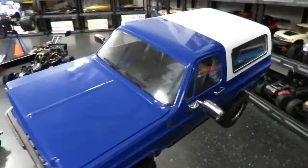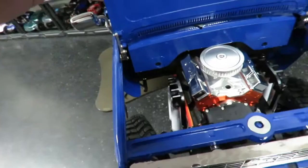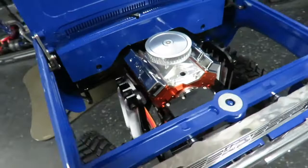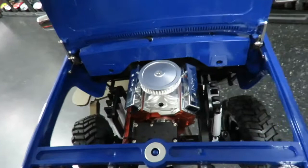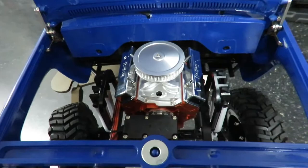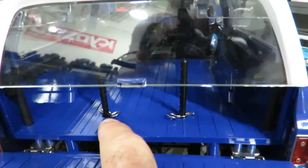That party trick I was talking about — let's have a look in the front. It has to be this replica V8 engine bay — how cool is that? The motor is front mounted and this scale replica of a V8 engine sits over the top of the electric motor, making it look just like the real thing. We've also got a fully operational rear tailgate, just like the real thing, giving you full access to those two little clips which you need to remove the body.